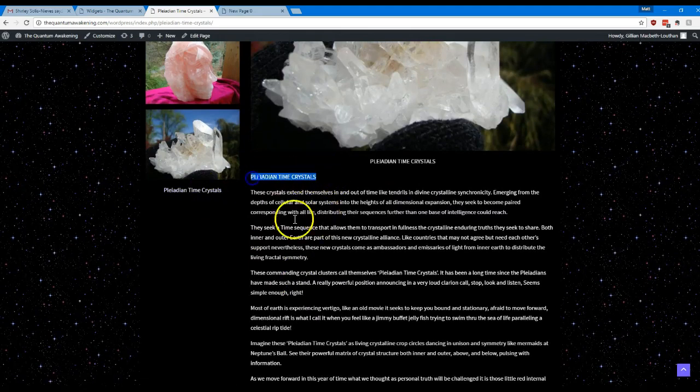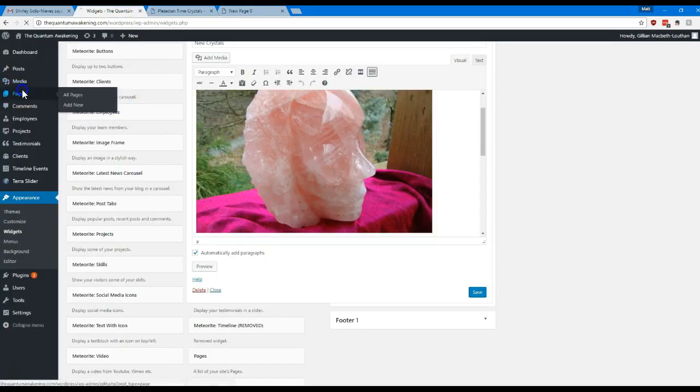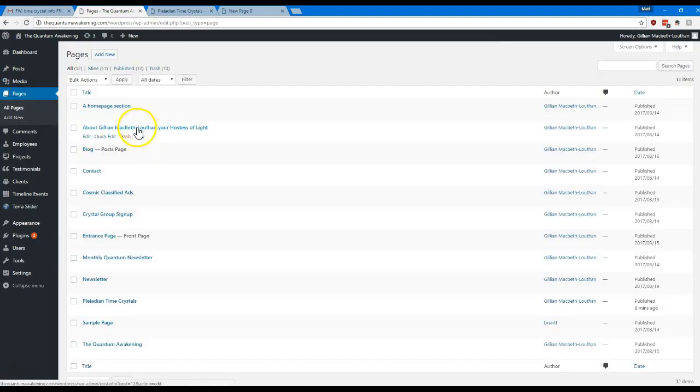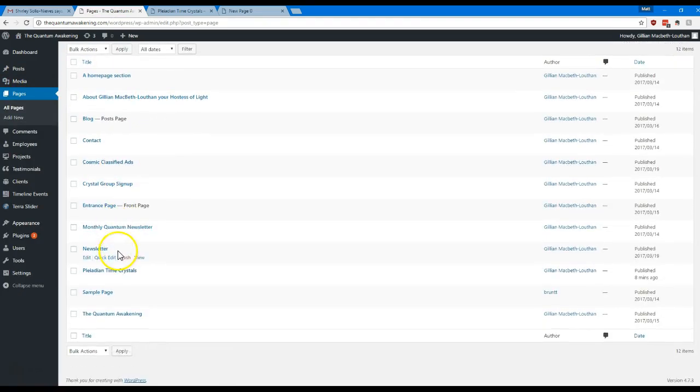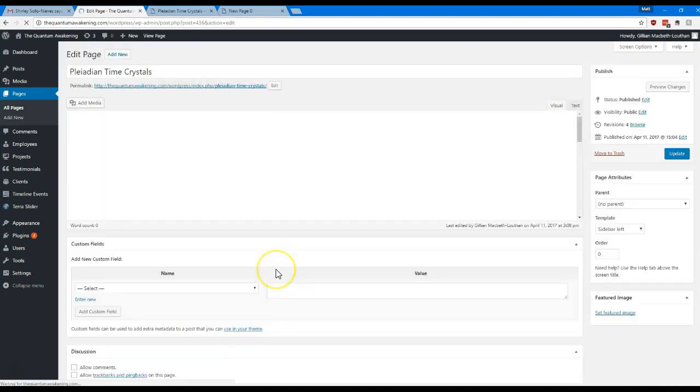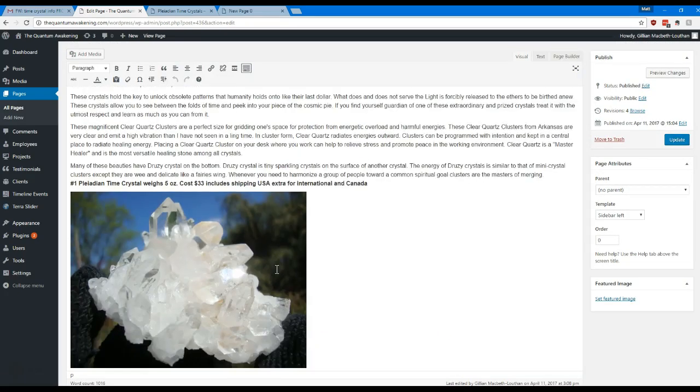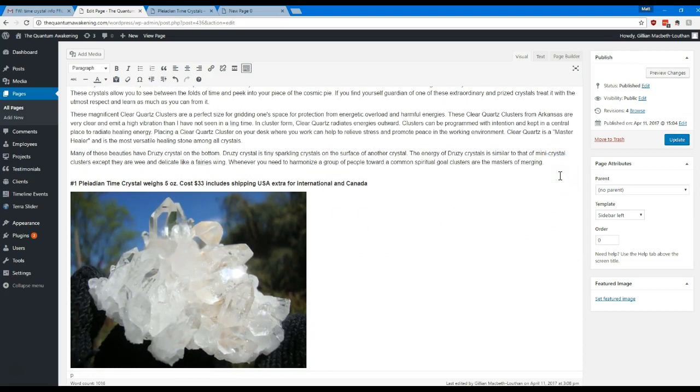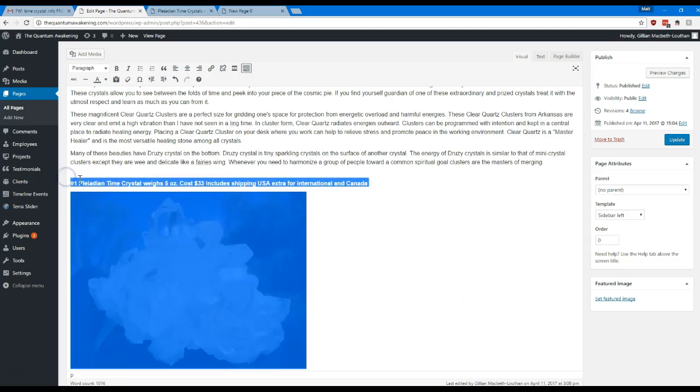I'm going to get rid of this. I don't know why it's there multiple times, but the timer is about to run out on this thing. So if it runs out, that's basically adding a page. Oh, before it does run out, if I go back into your page, when you sell a crystal, did I already mention this? I may have. And actually, we need a little more spacing here, don't we? Maybe something like this. You're just going to highlight what you sold and then just delete it. I did already say this, so I'm repeating myself.